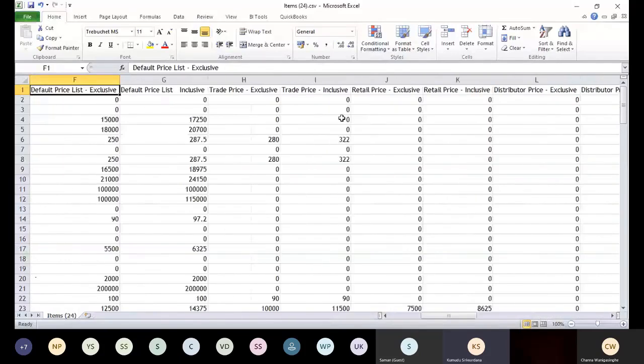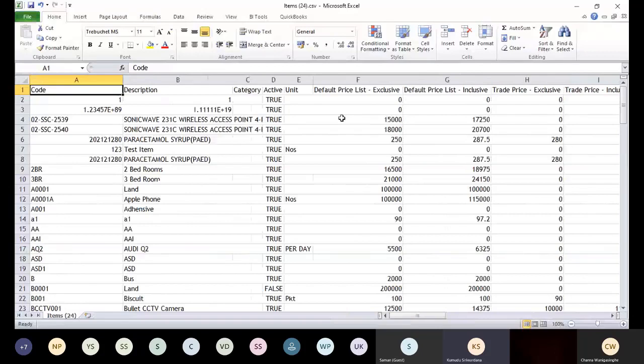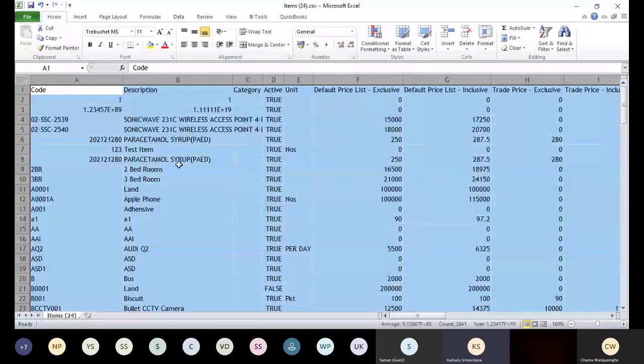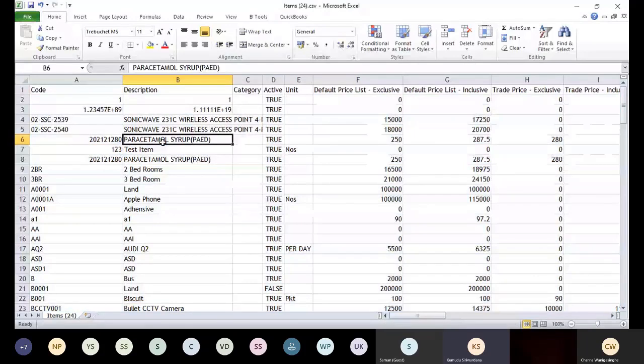Here also, in this CSV sheet, all fields should be in general format. Okay, you can enter a few details and you can upload that CSV file.